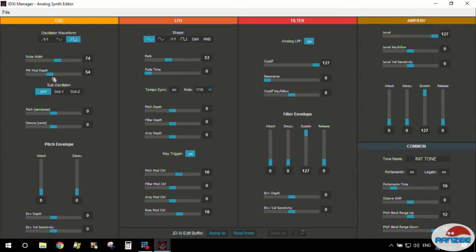And I'm going to give it some modulation depth. Now I can change that modulation depth on the pulse width by adjusting the LFO. So for example, at the moment it's at 53. We can go right up.